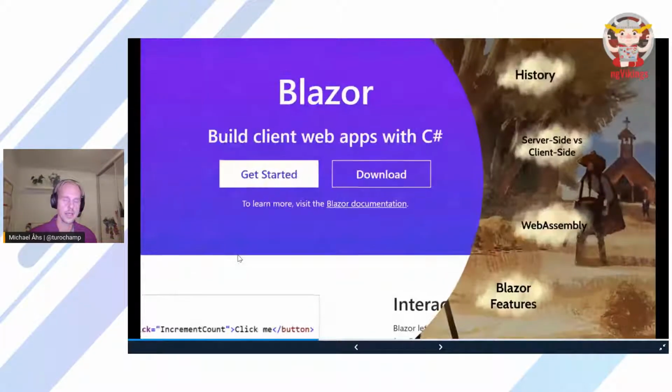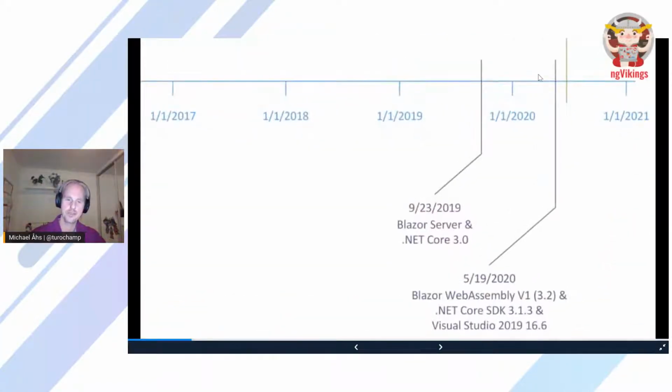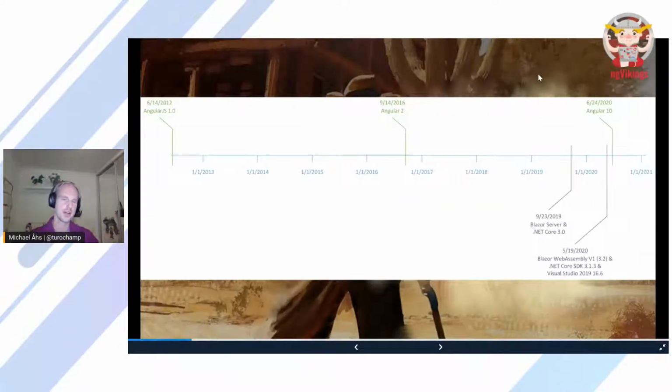And move in here. Blazor. I'm a little bit of a history buff, so I like to look at things from the point of view of history to kind of understand what it is and where it comes from, where it's heading. And this timeline here puts Angular and Blazor in comparison, where Blazor started happening, as I mentioned, in 2017. It's not on this timeline because I just wanted to mention that because it's also specific.